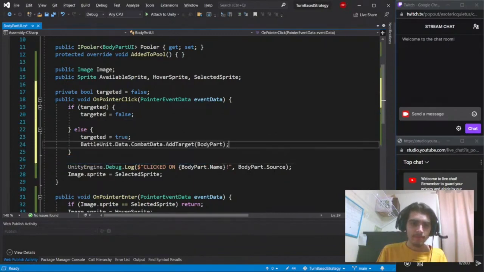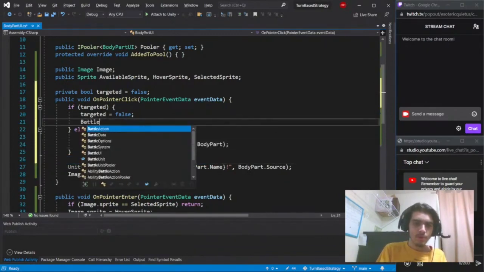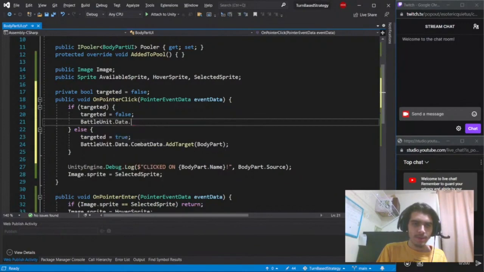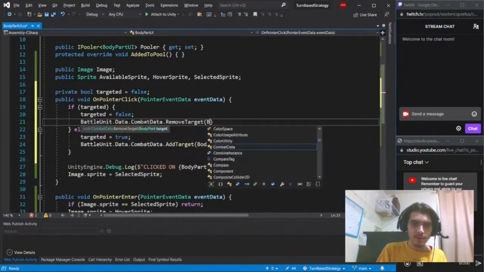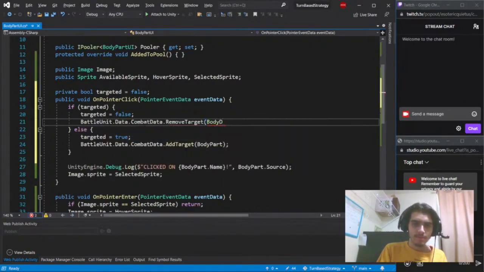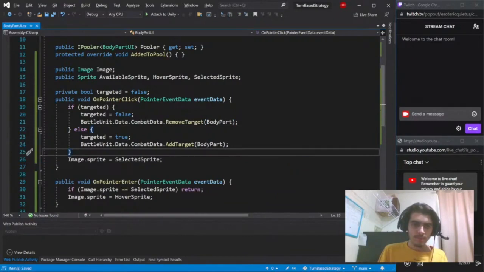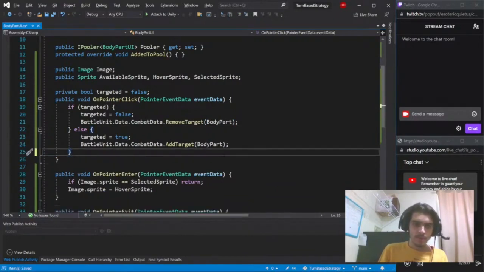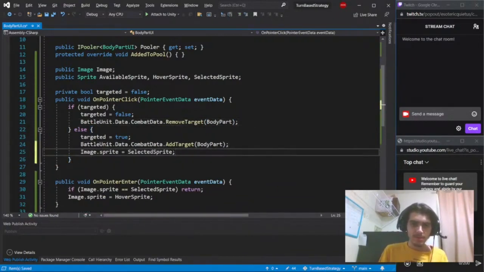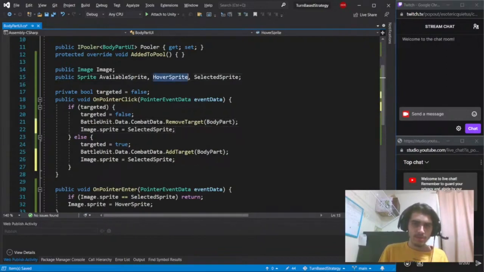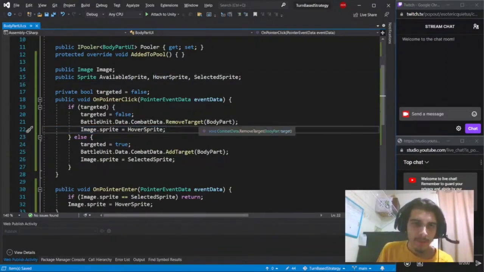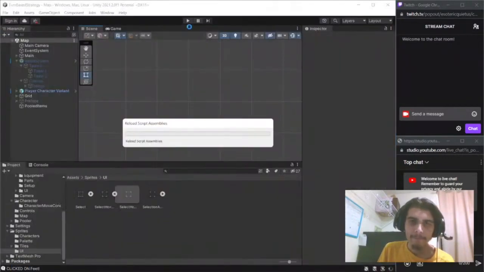So, battle unit dot data dot combat dot remove target body part. So over here we select it. Over here we unselect it. So it changes to hover. Okay.